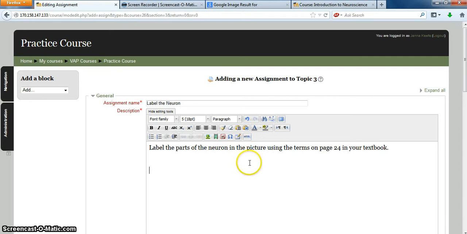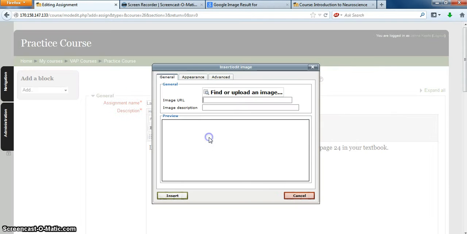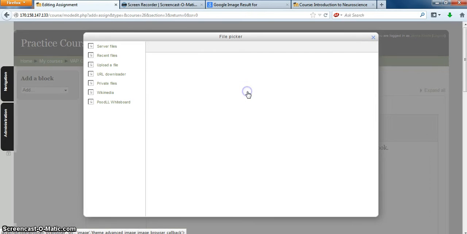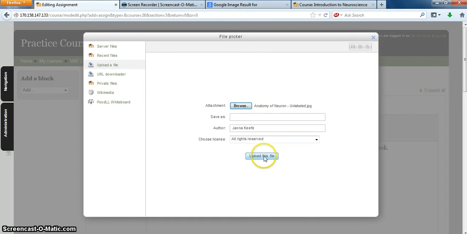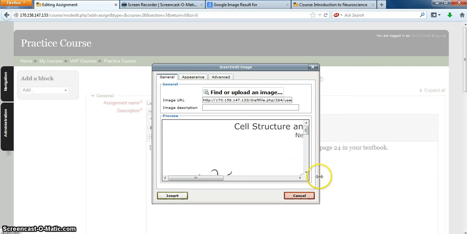And you can add a picture, you can add video, or just leave it as text, however you want it to look. There's a couple different ways to add a picture depending on where you have it saved. So you can upload it from your hard drive. As an example of that, I do have the picture that I want in my picture folder. And once I do that, you can see that it did indeed upload right there.